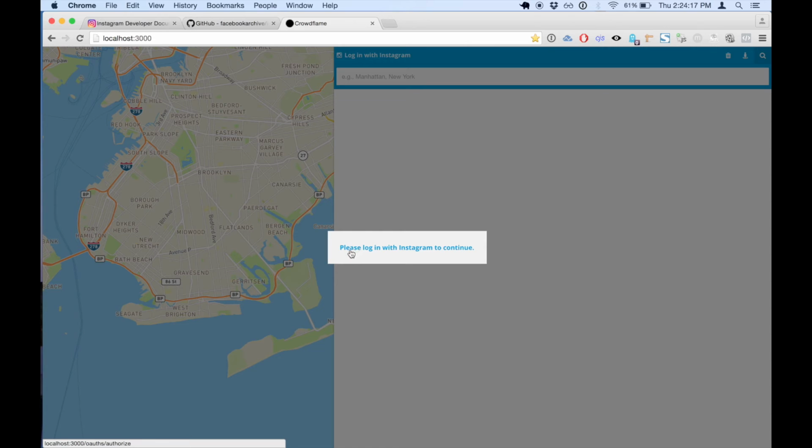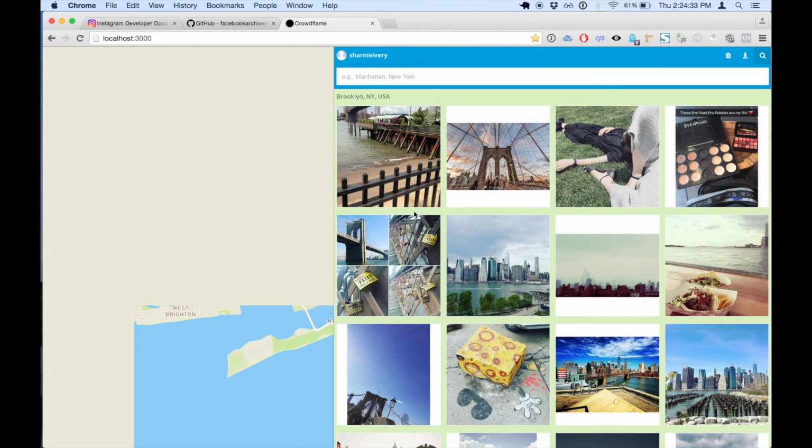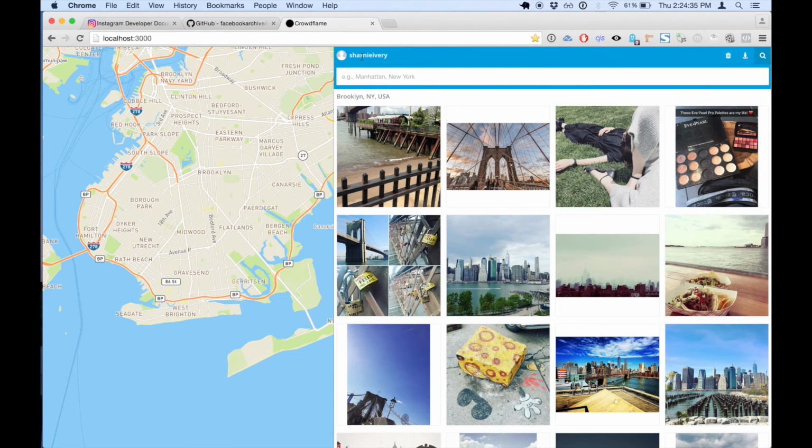This is not even fully developed yet, but this is using Mapbox by Leaflet, I think. So I'll just show you guys quickly how that works before I start the tutorial. So you log in with Instagram, and we have the profile here.